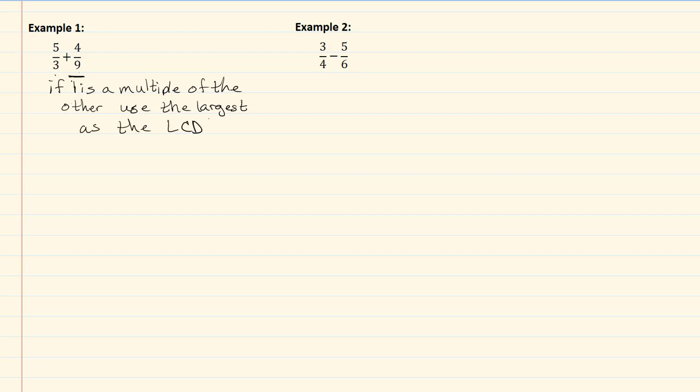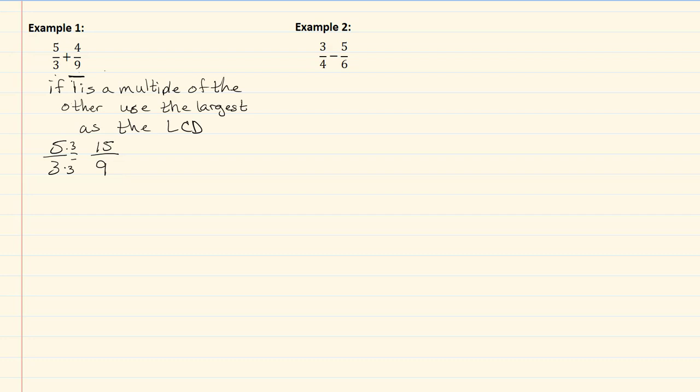our least common denominator. So since we want this to be 9, this is the way that I find the easiest way to write it. I know that I want the denominator to be 9. And so what do I have to multiply 3 by to get 9? Since I didn't break these down, I have to think about those things. And since I multiply the denominator to get 9, I need to multiply the numerator to get my number also. So we have 3 times 5, which would be 15.